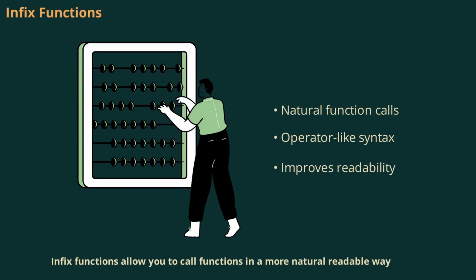Infix functions allow you to call functions in a more natural, readable way, similar to operators. They are called using infix notation, without the usual dot or parentheses. This feature makes your code more expressive and easier to understand. Kotlin's standard library includes several infix functions, such as to, until, and downTo, which simplify common operations.